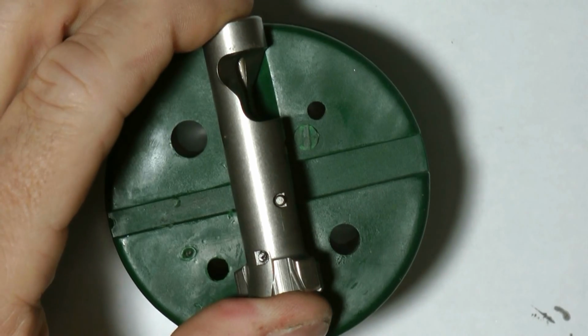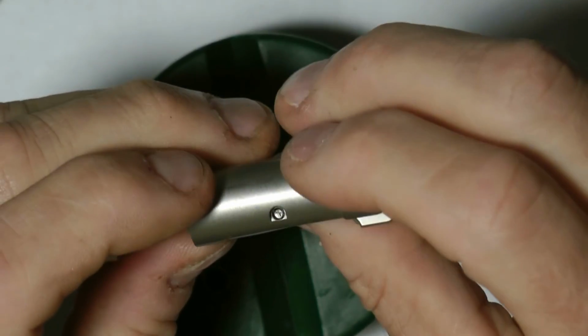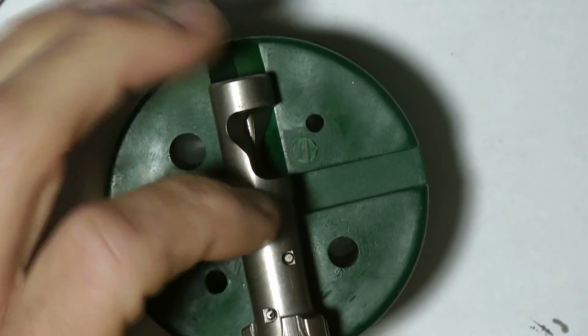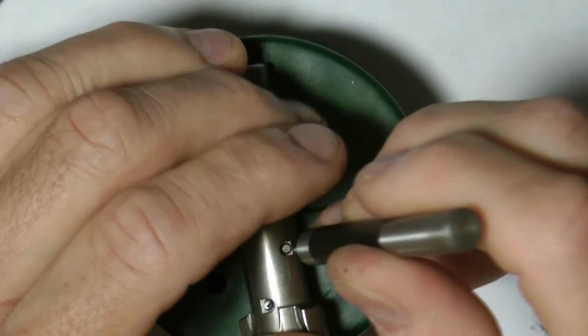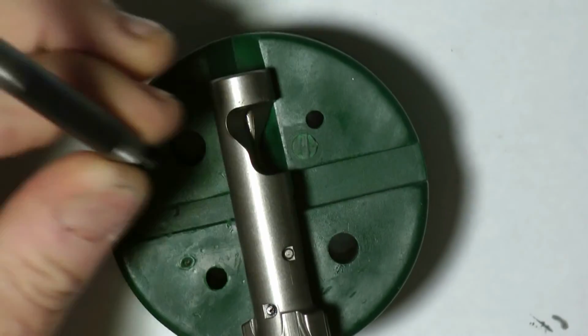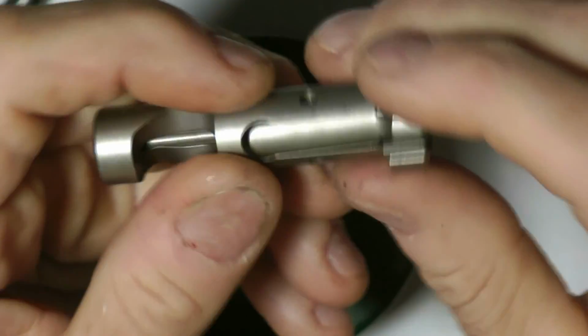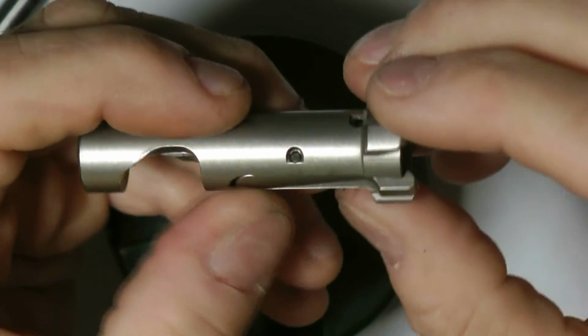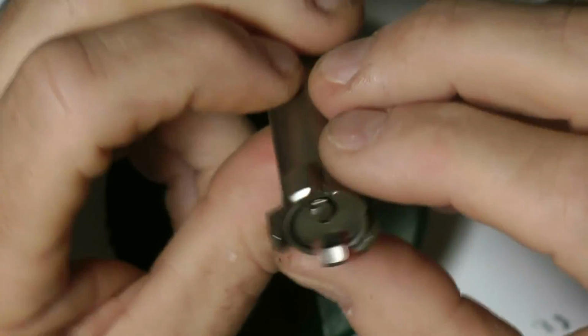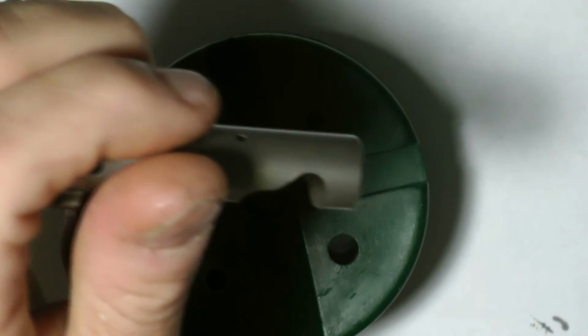But I really wanted to show you that. The other one I'm not going to really take off, because I don't have... get it so it's just flush as you can get. Maybe we'll just tap it. I really like, just tap it just a little. Okay, so it's level. But this is your part that's going to extract. Open it up, replace this. Get a kit. You can get a kit from Magnum Research, which makes a brand new kit for it, and that's what I would do. I would use the kit, and I would go ahead and replace that.